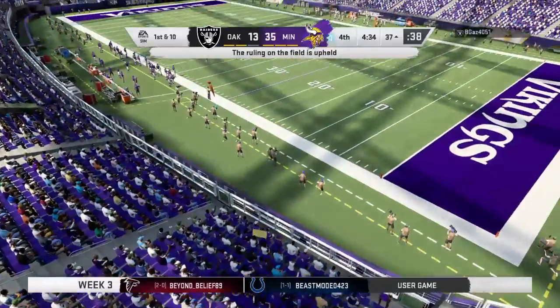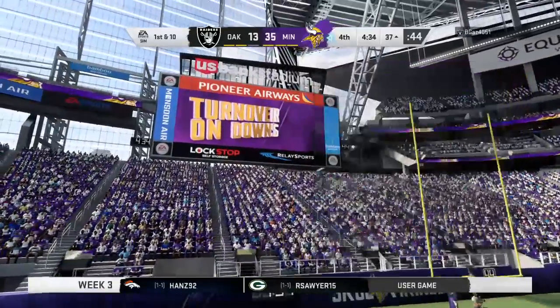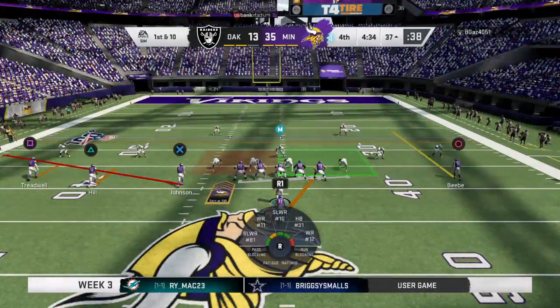And the head coach reaches for the red flag, tosses it down on the field. He wants a challenge here. Line of scrimmage, the 37 on 1st and 10.